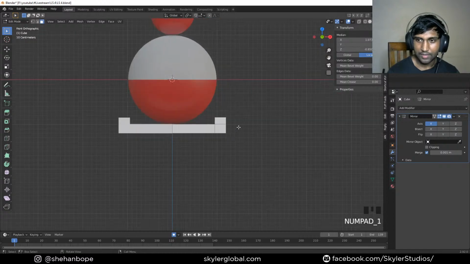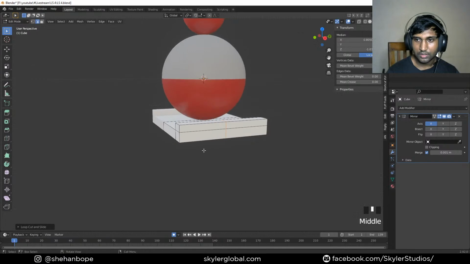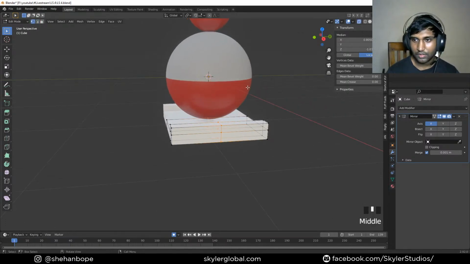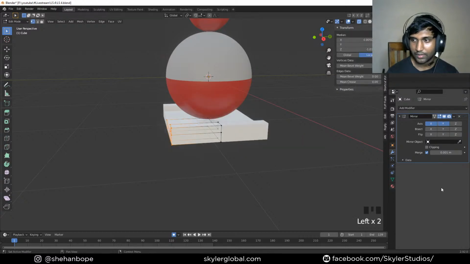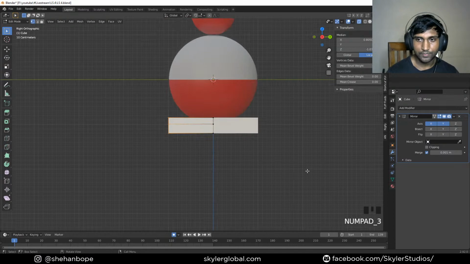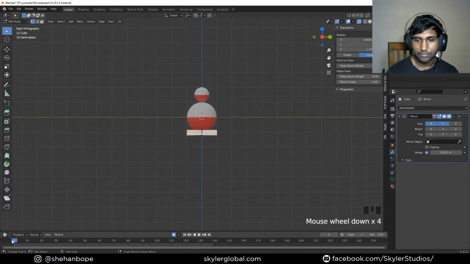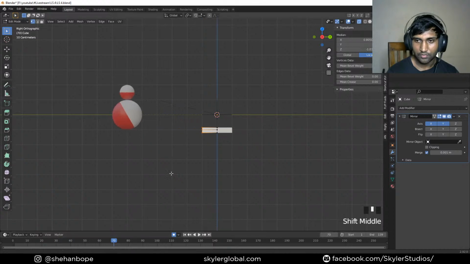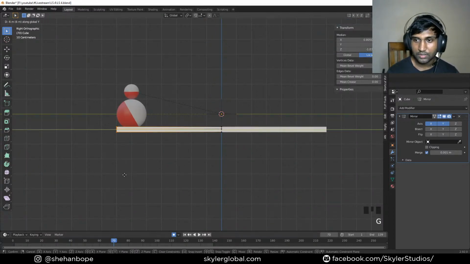I think I can add a mirror modifier. I mean, I can cut one half as well. So we'll cut another half from this side and delete. Gonna make this Y and go back to the right view. G. Oh, let's move this to the 70th keyframe so that we know the length of this.